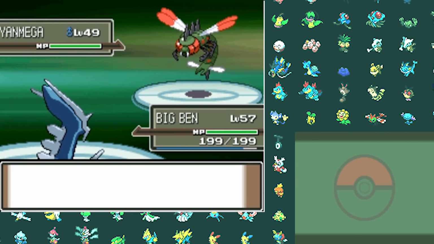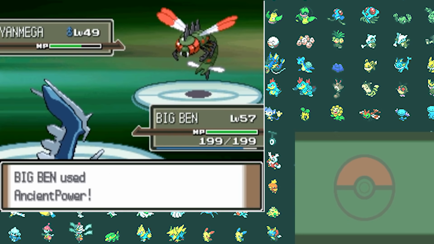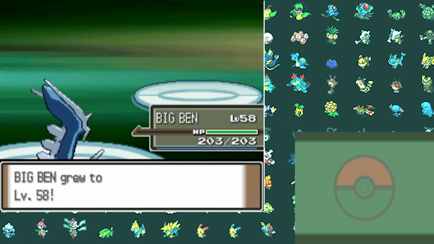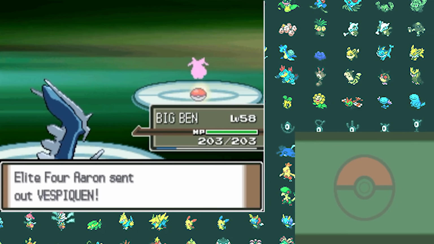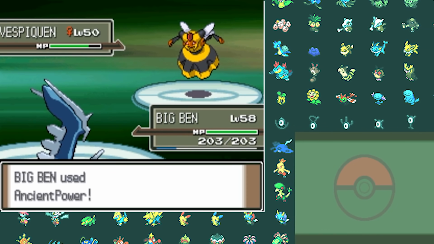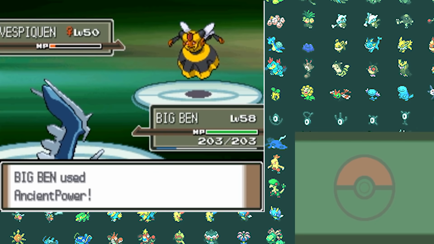Aeron starts off with a Yanmega, so I go for the Ancient Power, which is 4 times super effective, and of course it isn't gonna survive that. Heracross gets absolutely scorched by a Fire Blast. Vespiquen is another thing that's 4 times super effective to Ancient Power, so he's down and out as well.